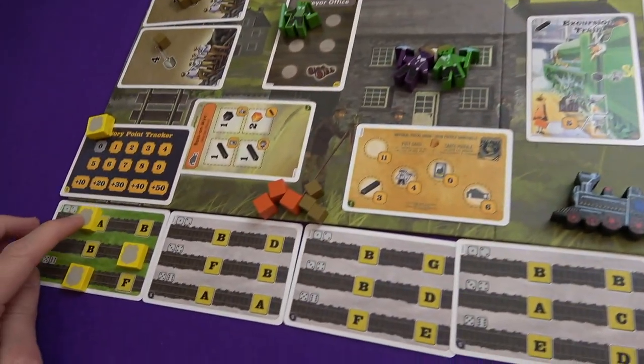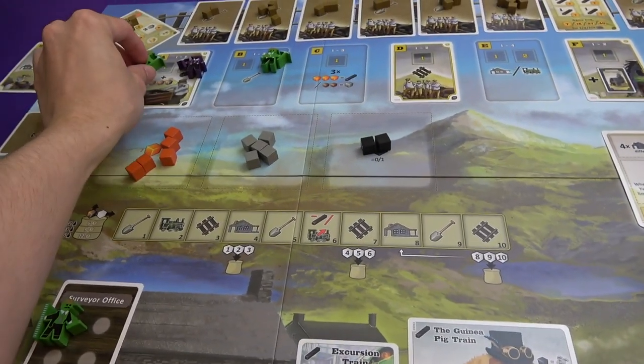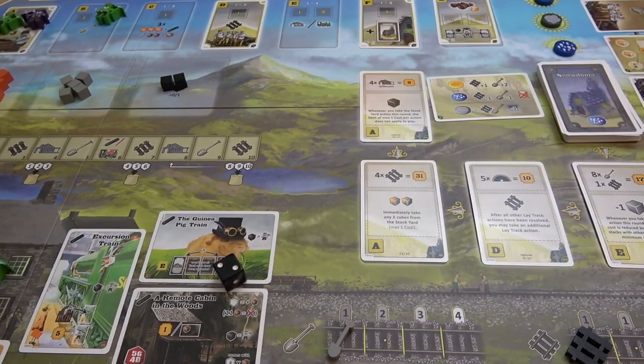He rolls a 2, so that's the top one, and he's going to take an A action. The first one isn't available to him, so, well, the second one isn't available to him. I should have the first player choo-choo. And so he goes in that first spot, and it's up to me.